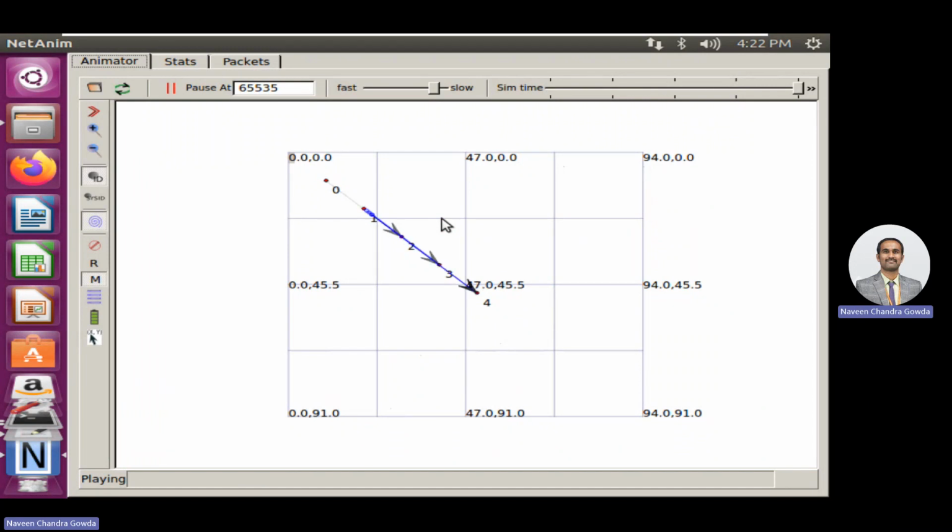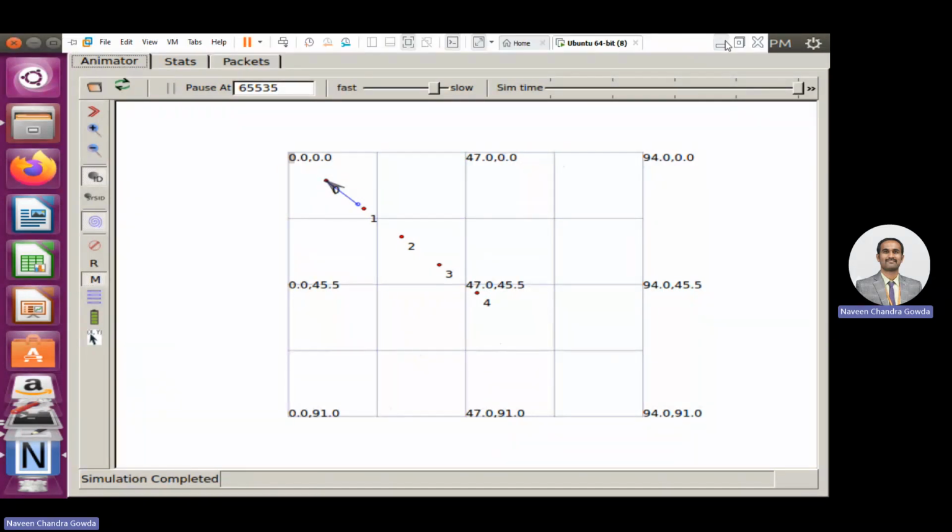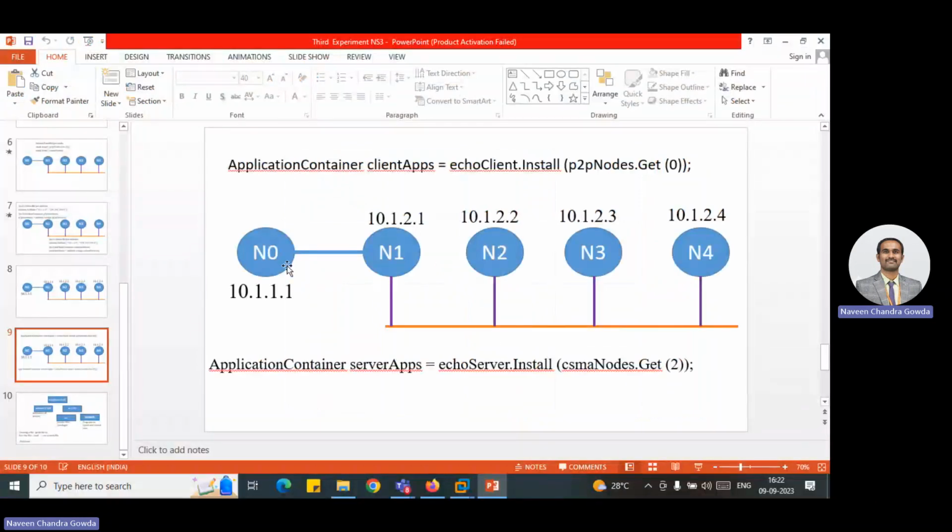So that's the animation of that particular bus topology, where we are implementing the bus with point-to-point topology just to bring you the connectivity from the previous experiment. As I mentioned earlier, already in the previous experiment we saw this, which is point to point. In this experiment we attached additional nodes to be a part of this, which you are calling a bus topology. Making sense?